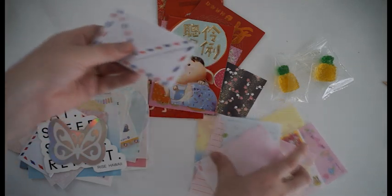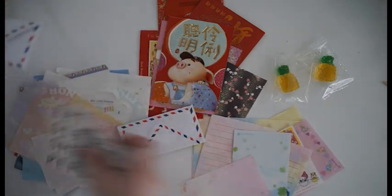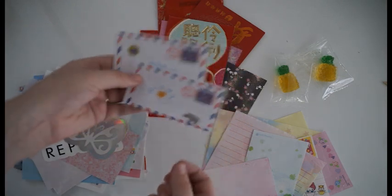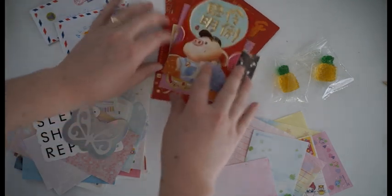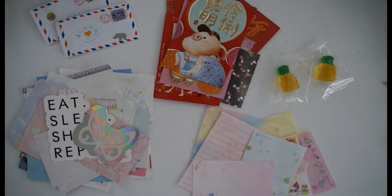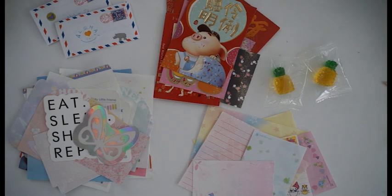So we've got... Where'd that other playlist go? There it is. So we've got two playlists. They both say Aloha on the front. We've got all these little envelopes and they look like Chinese New Year envelopes. A whole bunch of cute, adorable papers and some jellies as well. So thank you so much, Lily. I appreciate you sending me something in the mail.